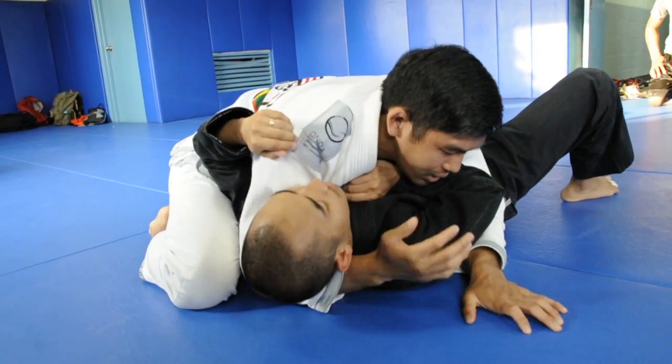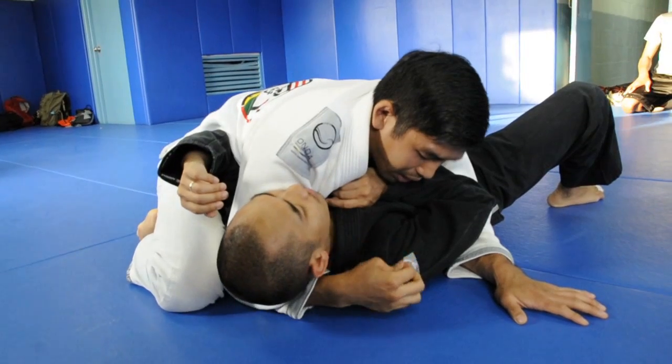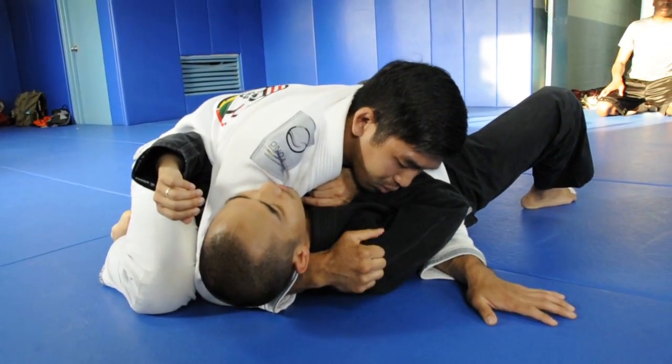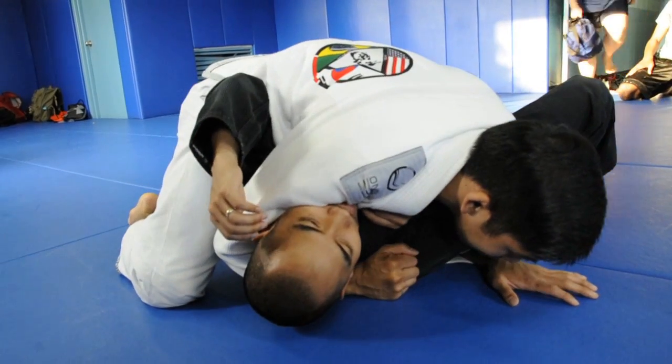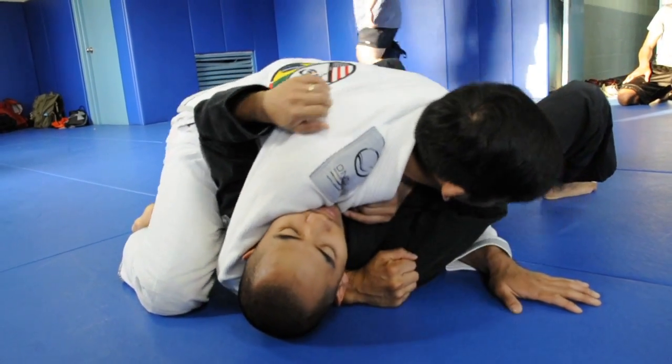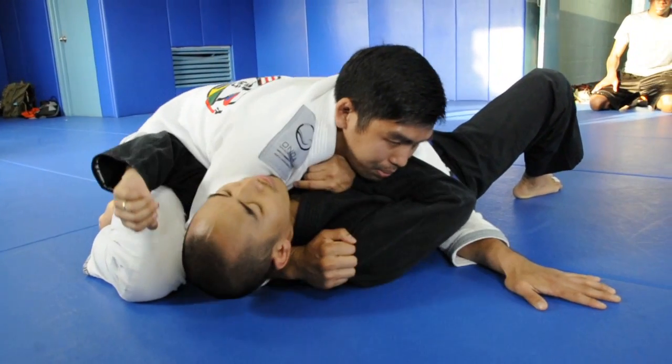I'm controlling nice and deep, so my near side elbow is on the floor. And I'm creating that fold right here to make sure that I've got this nice little grip. And from here, I don't want to push my body this way to the point where I'm off balance and my belly button is on his chest. Instead, I'm going to kind of pull him into me while I'm still staying low with my hips.